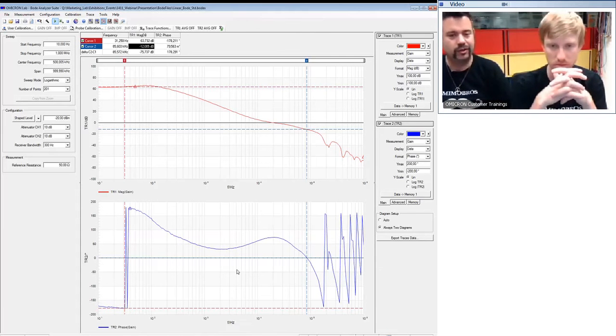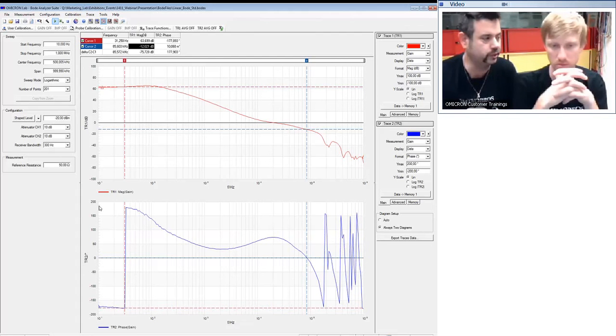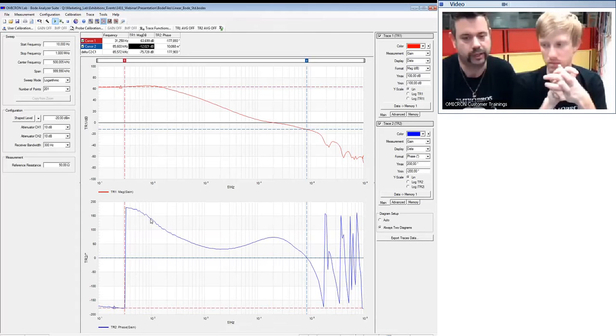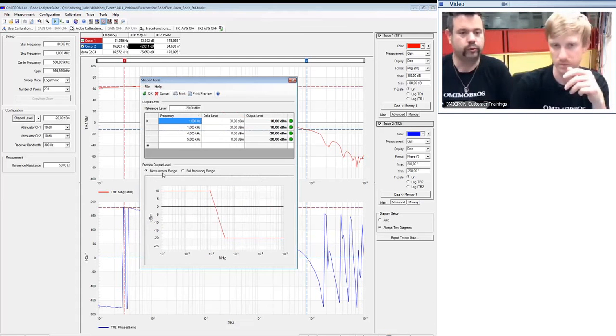And therefore, we can have effects like the one we see here, where it jumps several times between plus minus 180 degrees. But at the end of the day, this curve is stable. We can also imagine that this curve starts here at 181 degrees and then continues, drops below 180 and so on. So this is an absolutely correct measurement. And since our points have not moved and we activated the shaped level function, everything's fine.